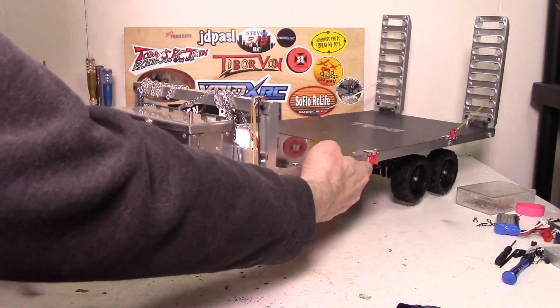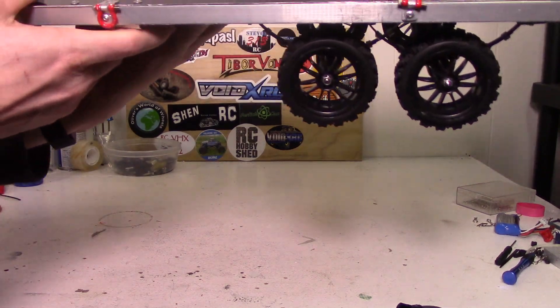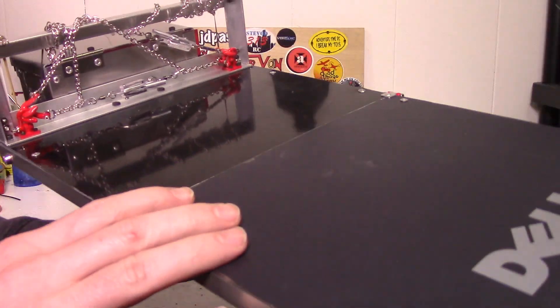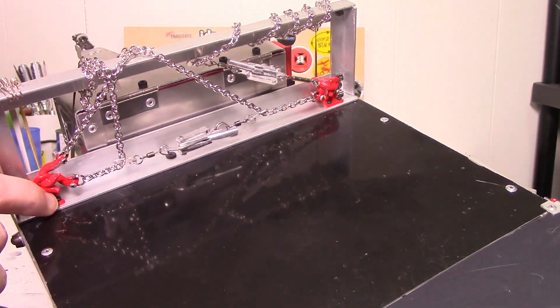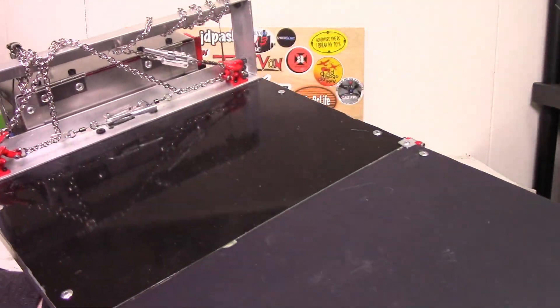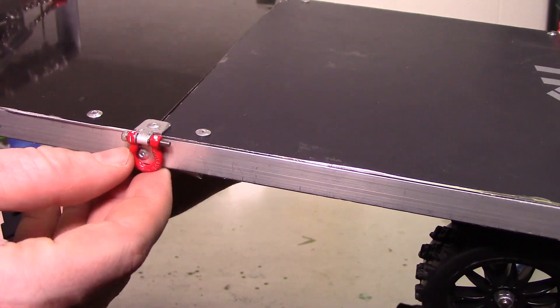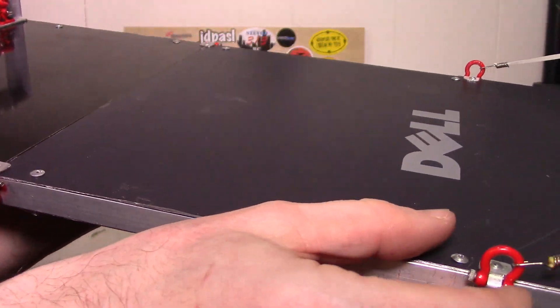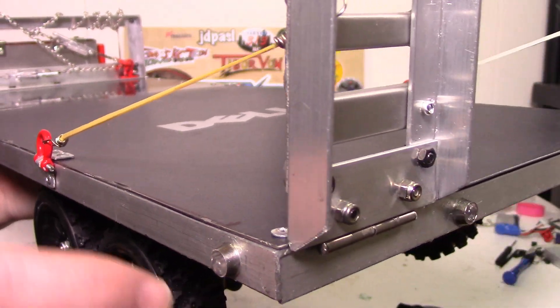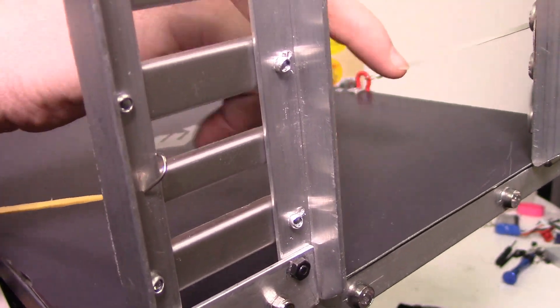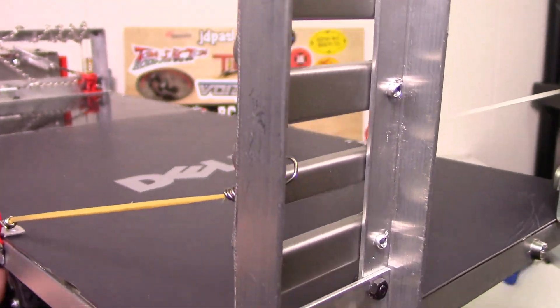So the next thing I added, there's a few more D-rings. Got a couple up on the front here as you can see and then I've got a few on the sides just hanging off. Not sure about adding some to the back. I would like to do that but just not sure of the placement yet.